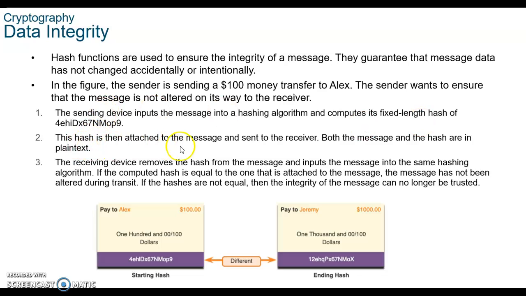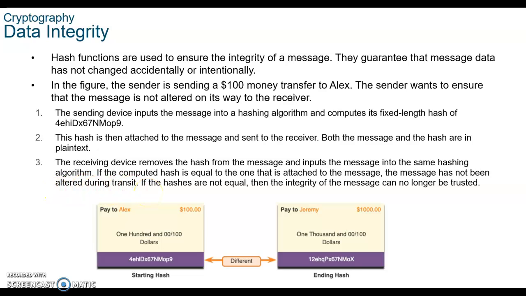So everything goes over in plain text, which is one of the reasons that hashing is no longer considered secure enough. Now, the receiving device will remove the hash, and then it's essentially comparing the length, right? So if the computed hash is equal to the one that is attached to the message, then the receiving end knows that it wasn't altered during transit.